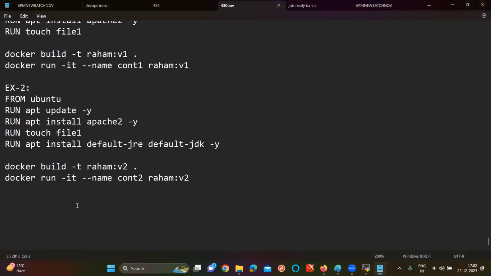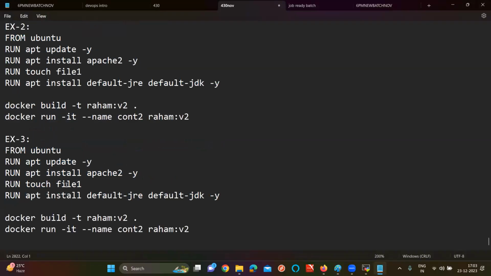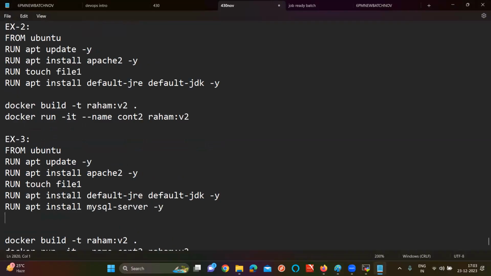Fine. So this is going to be your example number 3. Is example number 3 clear for all of you? Oh wait, it might be example number 4. One second. Example number 3 is not given. Let me give example number 3. So here what do I write? RUN apt install mysql-server for example 3, right?